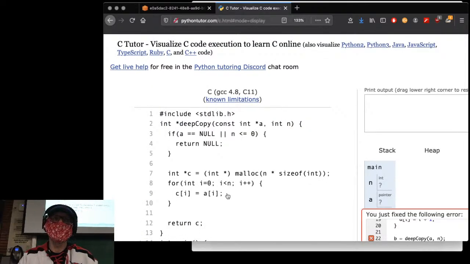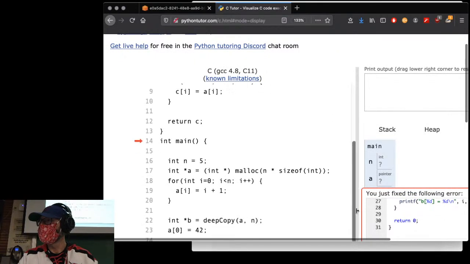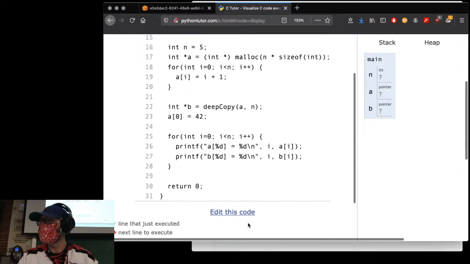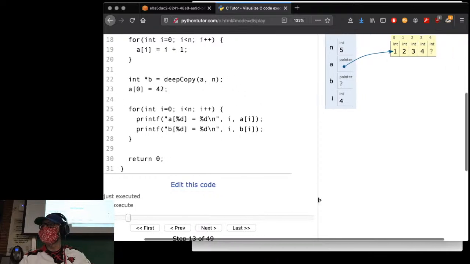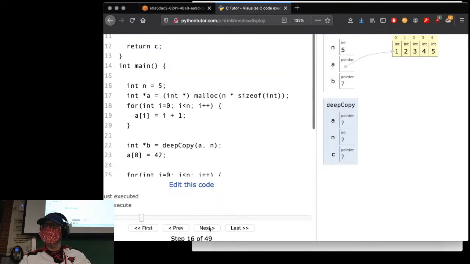So I must have fixed everything because now it's taking forever, right? Now we can go ahead and walk through this code. So there's 1, 2, 3, 4, 5. Right? And then we call deep copy, right?